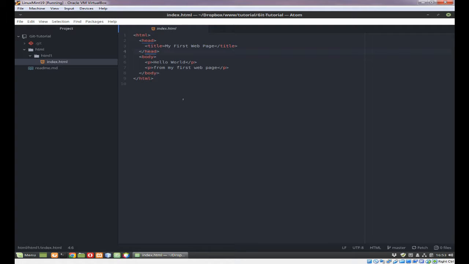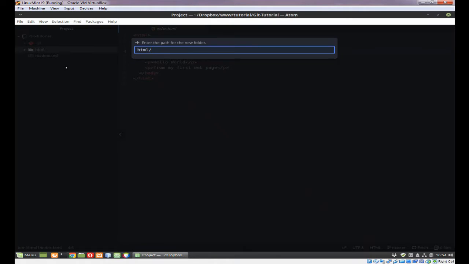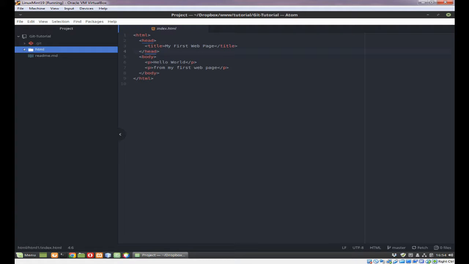So what we're going to do today is create another folder. I've clicked on HTML, right clicked on it, clicked on new folder, and we want HTML2. That's now created us a new folder with, as you can see, nothing in it.